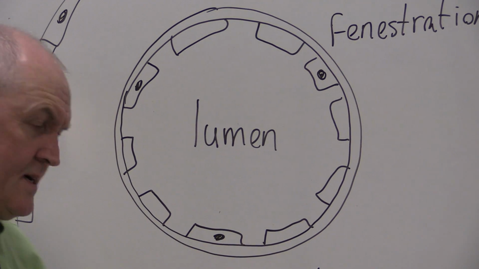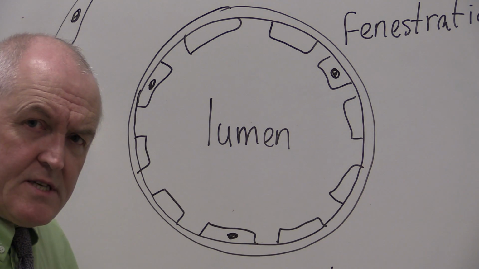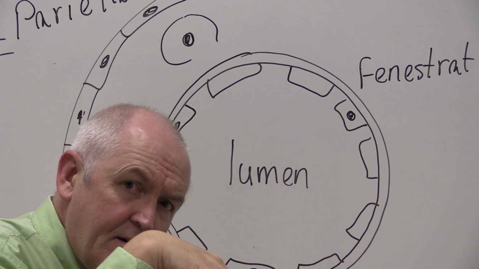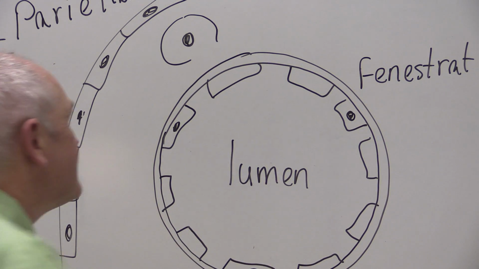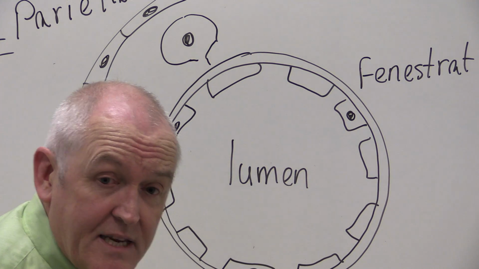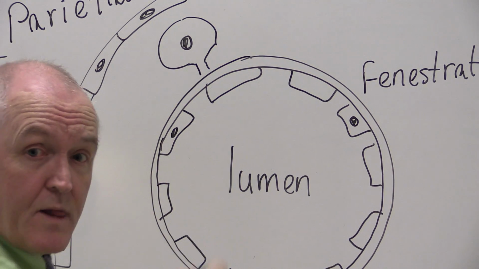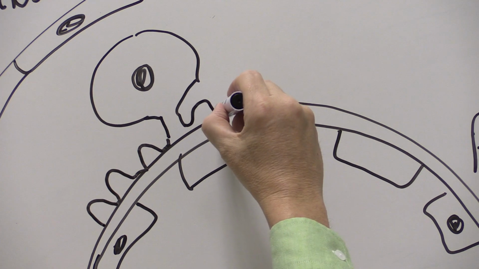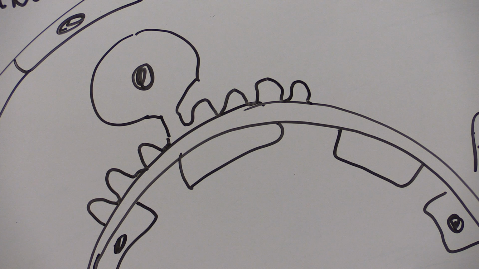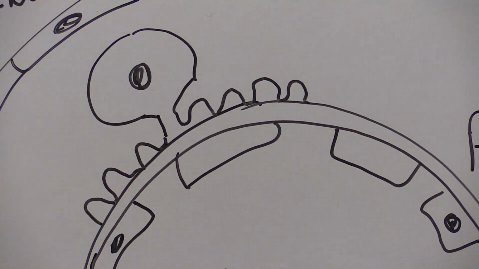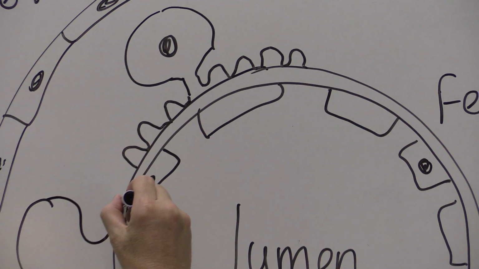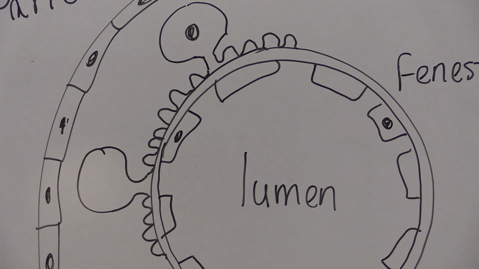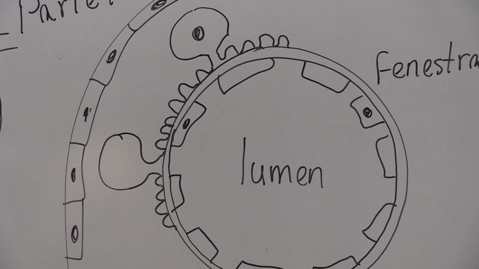Surrounding each capillary, there is a layer of specialized cells called podocytes. So here, for example, we have a podocyte. And the podocytes send small foot-like projections called pedicles down. The pedicles go down onto near the surface of the glomerular capillary. So you get something that looks a bit like this. These are the pedicles on the surface of the basement membrane. And of course, when you go around a bit more, there's going to be another one just here. So these pedicles are wrapping around the basement membrane of the vascular capillaries.